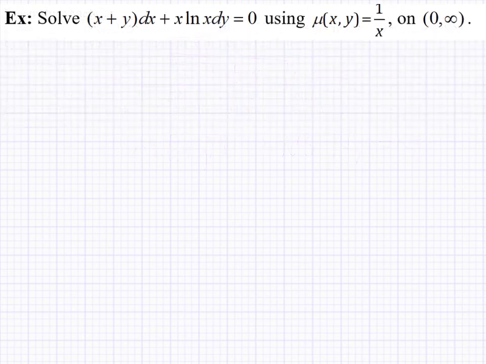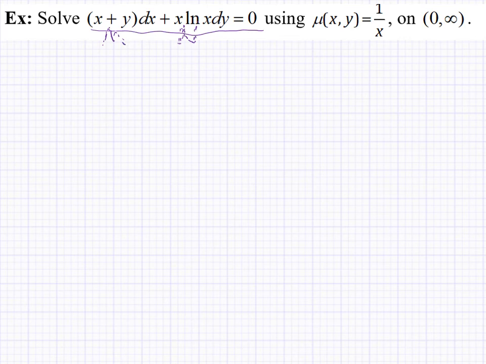Okay. So here's the example. We're not going to go through and actually solve this thing all the way out. We're just going to check to see if this concept in fact works out, because once we decide that we can turn it into exact, we could solve it using the methods we talked about. So first, look at the original differential equation here. Here's M, here's N, okay?